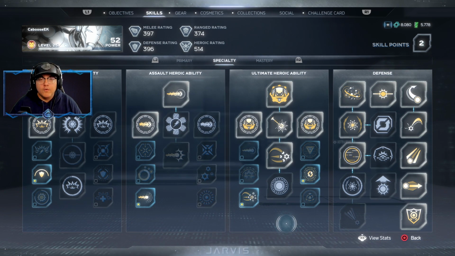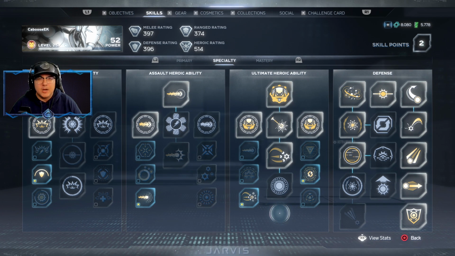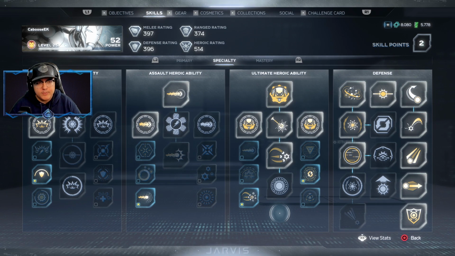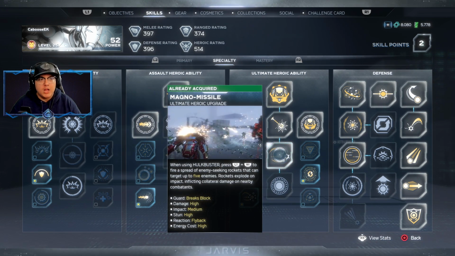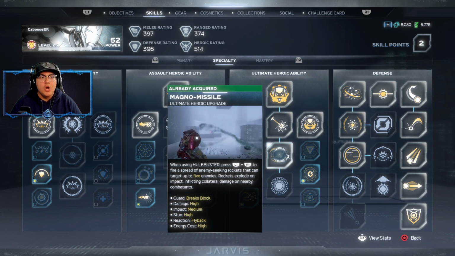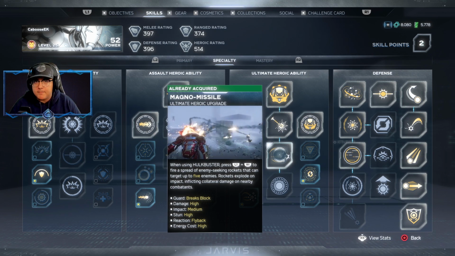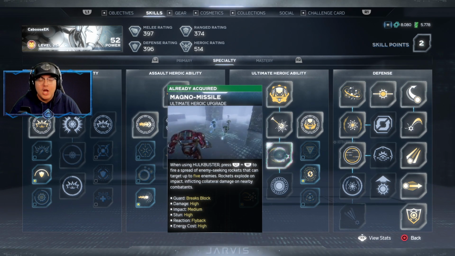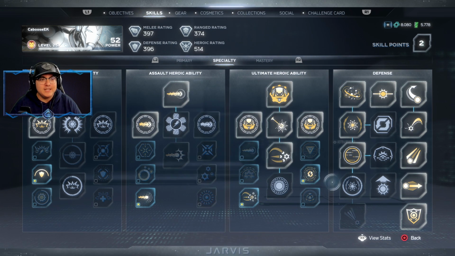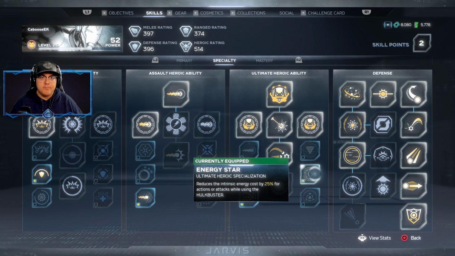Then if we transition over to the ultimate heroic ability, this is where things get a little interesting and a little more fun. You want to add these upgrades to your character regardless of if you're making a War Machine build or not. Mainly adding in the Magno Missile in the middle column of the ultimate heroic ability tree, which then gives you the option to press L1 and R1 or left and right bumper, whatever the prompt is going to be for the platform you're playing on, to then send a barrage of missiles out with the Hulkbuster. You can upgrade this as well. If you go over to the right column, you can choose Energy Star, which reduces the usage of your intrinsic energy by 25% in the Hulkbuster.